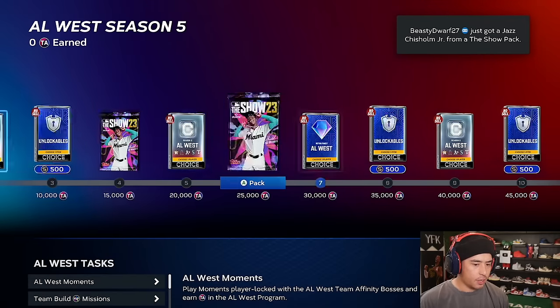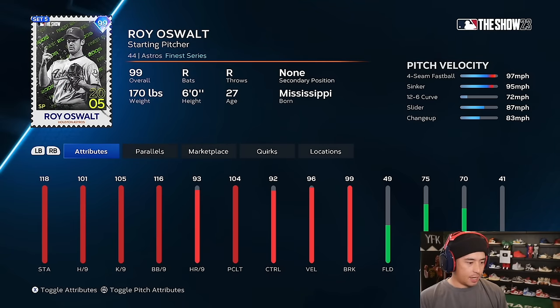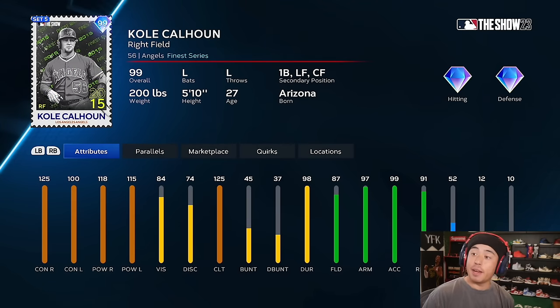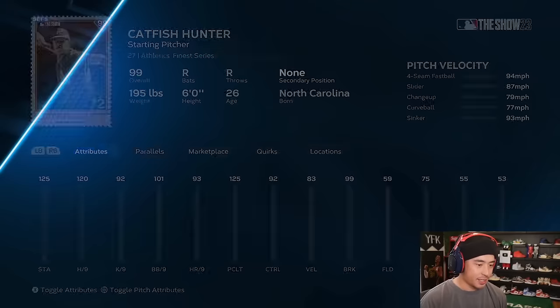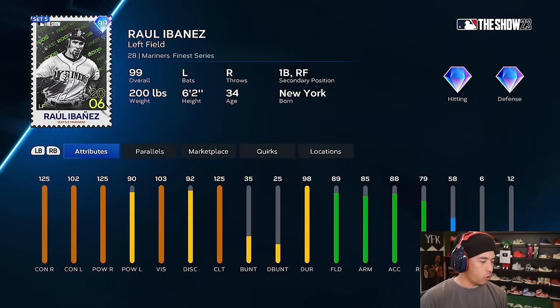Did I go over the little thang-a-langs? Okay, 99 Roy Oswalt. Sinker. No, thank you. 99 Cole Calhoun. Better than Mike Trout. That's never been the case, but I actually want to use this Cole Calhoun card. It's actually pretty good. Catfish Hunter. Better than Mike Trout. Raul Ibanez. Oh, maxed out against righties. 125 clutch. Good vision, good fielding. Better than Mike Trout. Okay.